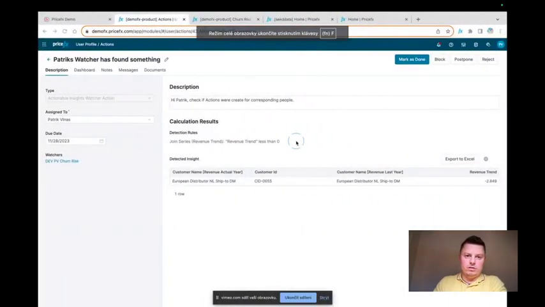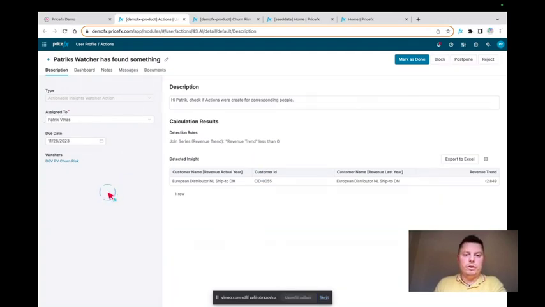So when I go to the application, the detail of such an action looks like this. This action was assigned to me, so you can consider it as a kind of to-do item, which has some relation to my user. It also has some statuses, so I can change the status when I'm done with the situation which was found in the data. You can see that there is already a watcher behind that. If I'm allowed to see the watcher as an admin, I can also go there to see the watcher behind it.